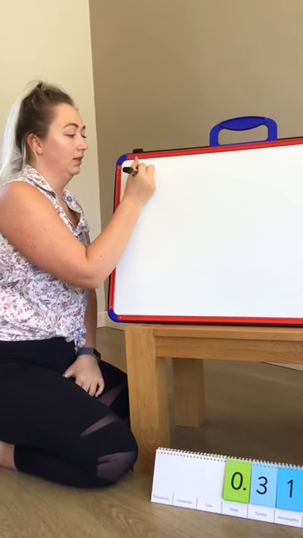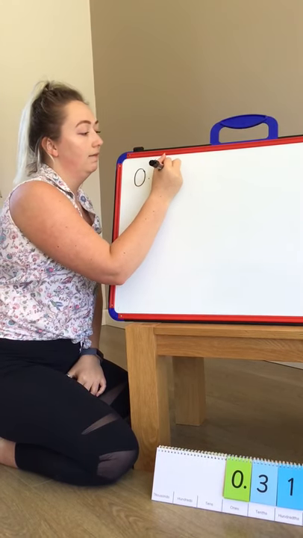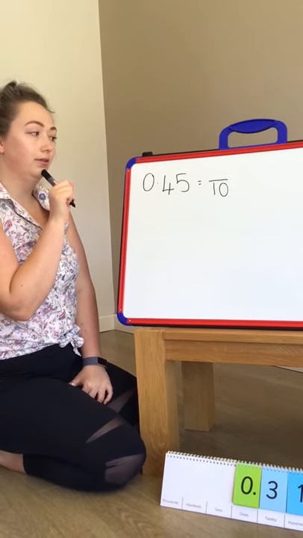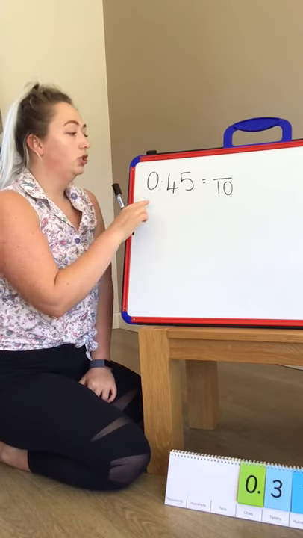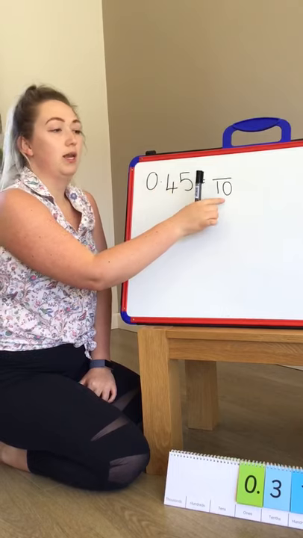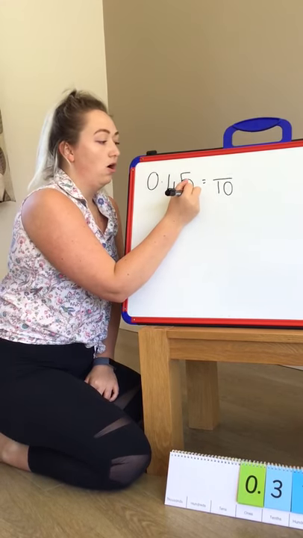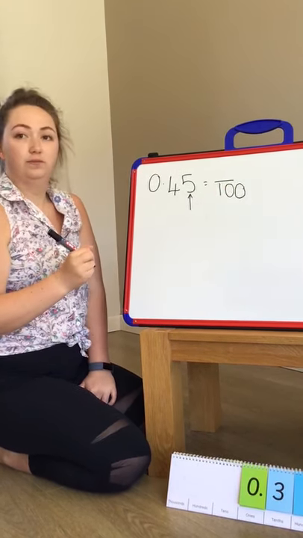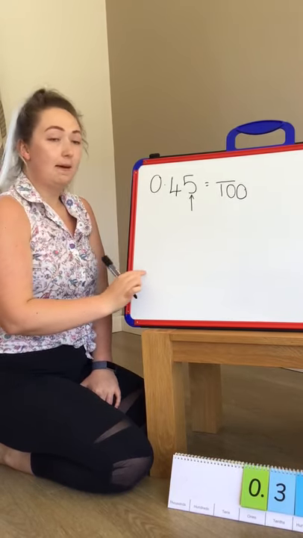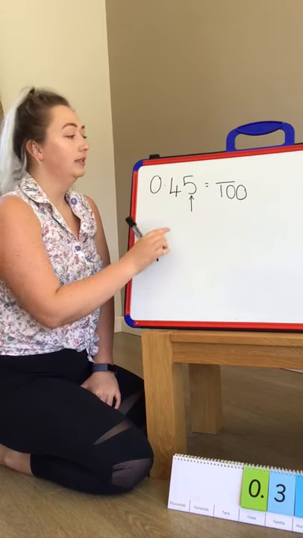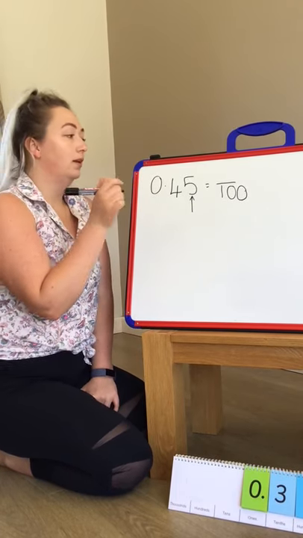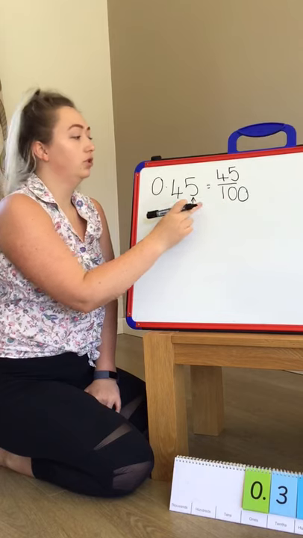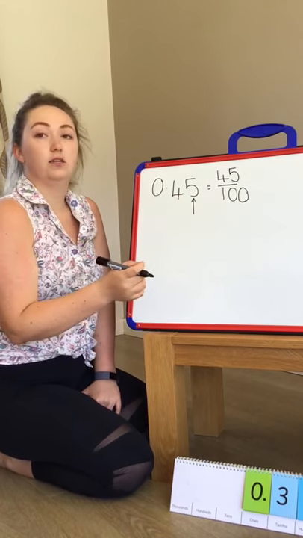Right, we have got 0.45. Can I make that a tenth now? Can I say that's a tenth? Right, why do you think not year five? Which number or which place value shows us that we can't use the tenth anymore? Good, we have got a hundredth column now. So that means it's out of a hundred. So just like we did with that square, ten by ten, we had 31 colored in. How many do you think will be shaded in here? 45, good year five, fantastic. So you have got 45 out of a hundred. So 0.45 can also be represented as a fraction.